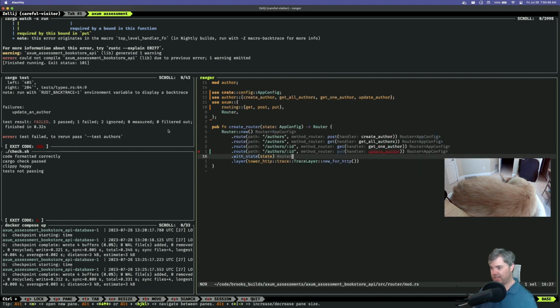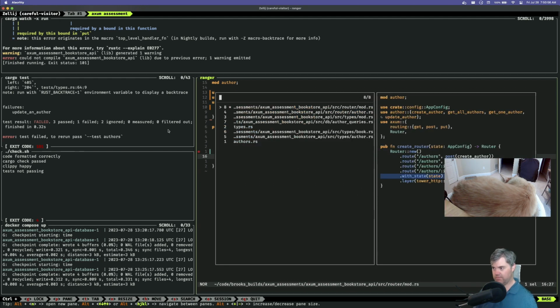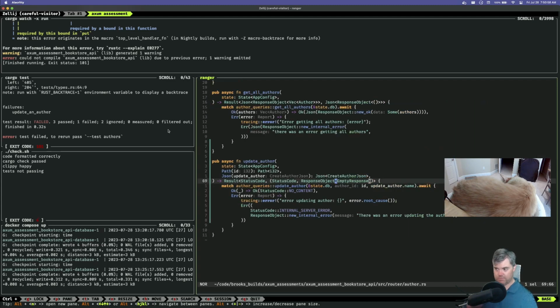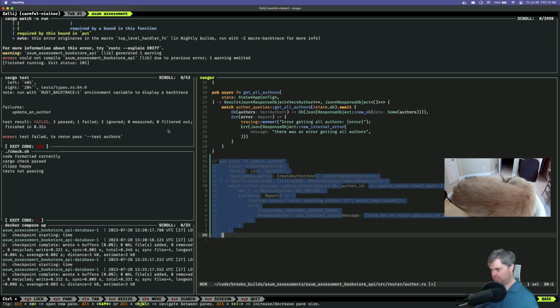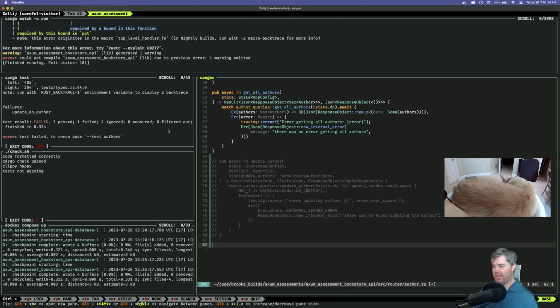Let's see. You have state. I could try this again. We'll try this again one line at a time and see when it breaks. So pub async function the author.